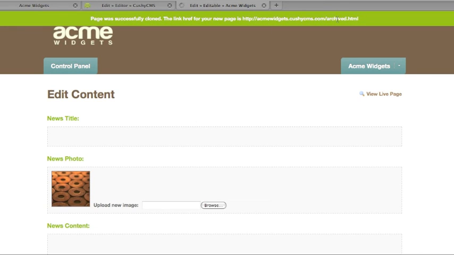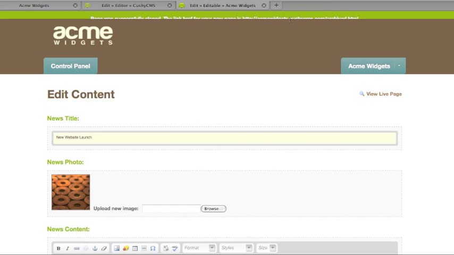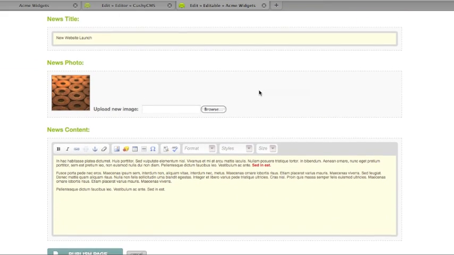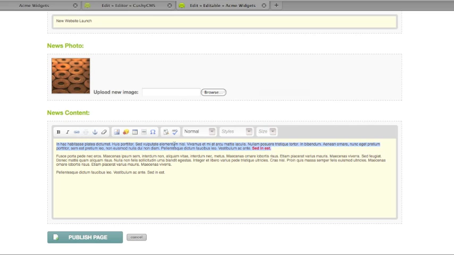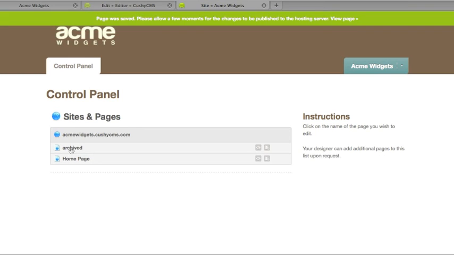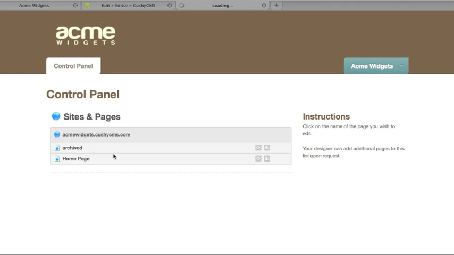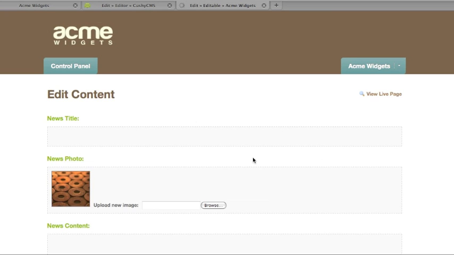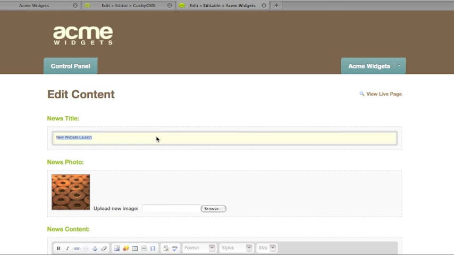And as you can see, that's the new URL slash archive. So we're going to make a change in here to remove the highlighting. And we'll go to slash archive. And there you can see the highlighting's gone. Just to show you that's working properly, we'll change the title as well. We'll change that to archived news.